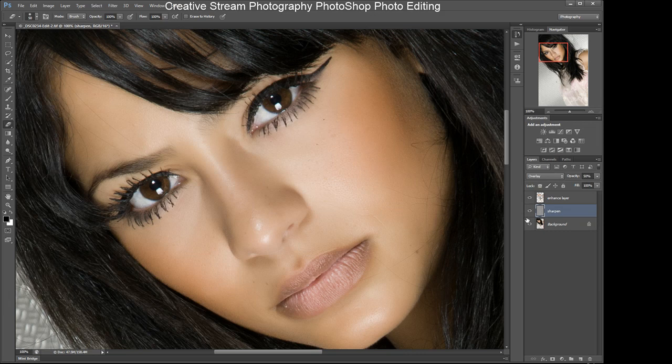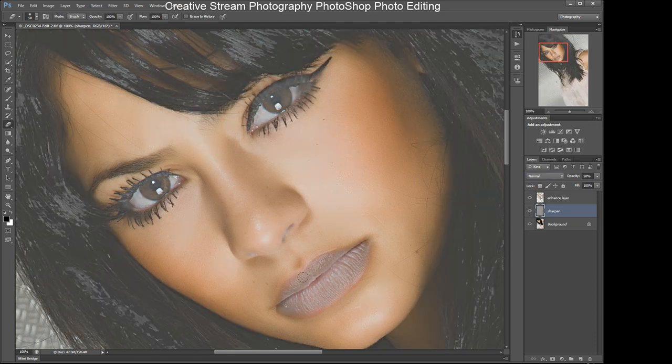Can't remember how to set it so it shows up as gray. I think if I take it back to normal, you'll see that it's gray.